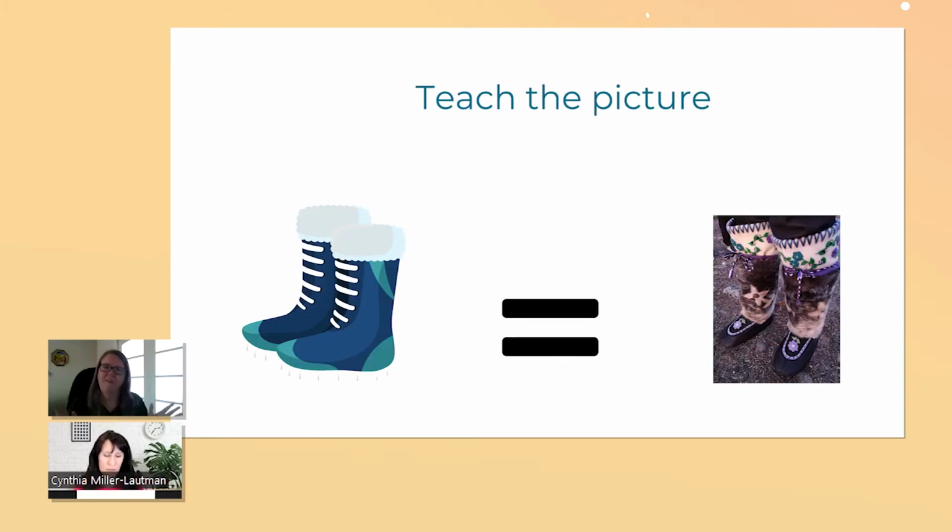All right, so now we have our schedule. So this was talked a lot about this morning. It's about teaching the picture. So sometimes we're going to have the cartoon picture, and we need to match it with boots. Maybe that's all we have. And so we're going to say, this is our picture of boots. So we're really going to need to say what we mean, what we need to teach that picture. And sometimes it's really difficult to find an action picture. So again, we're going to need to pair it with words. We're going to need to do that compliment that Trevor talked about this morning, so that the learner knows what the picture means. Again, so we're going to say it as we show it.